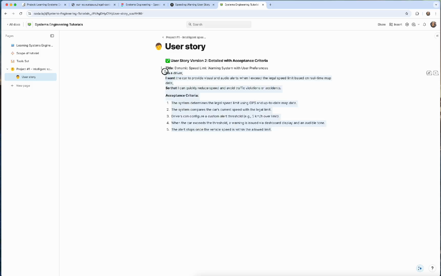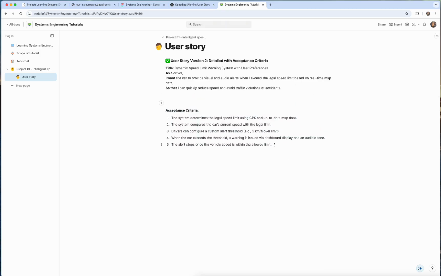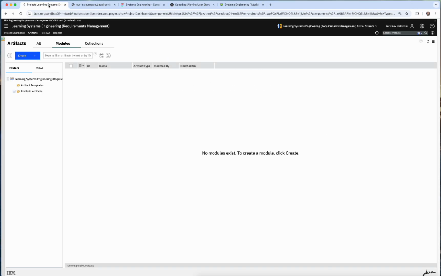So right now we have a rough user story, which is great, but let's say this is more or less our requirements. And let's write them down. We will do the kind of breakdown of the requirements. So I created a trial account in IBM DOORS Next.